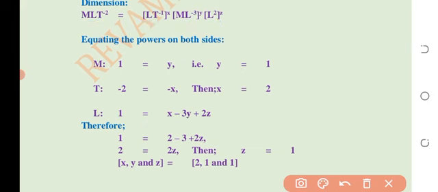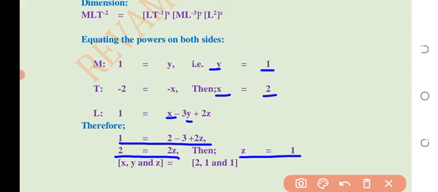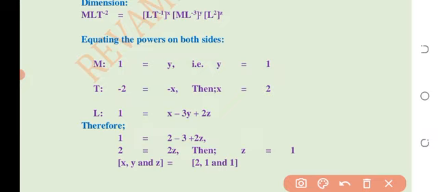Now, since y equals 1 and x equals 2, we can substitute for x and y in this equation here. So that is what we did to have this equation, and that will make us have 2 equal to 2z, and makes our value of z equal to 1. So the values of x, y, and z will now be equal to 2, 1, and 1 respectively. That is what we did. And with that, we come to the end of the topic.